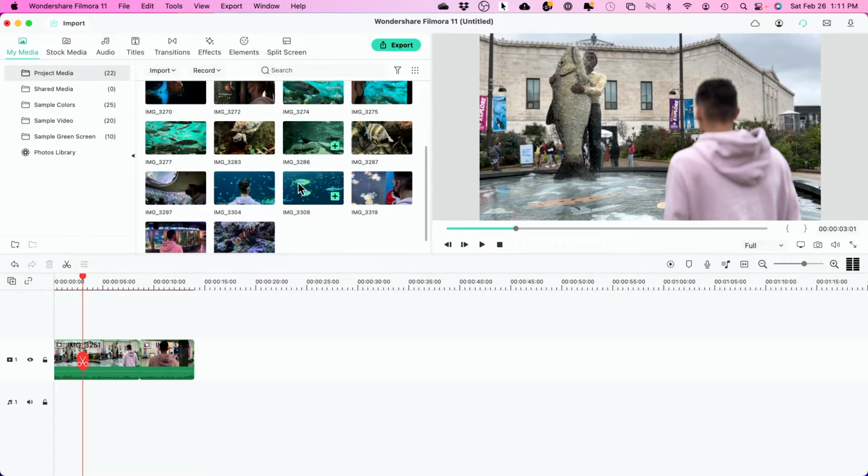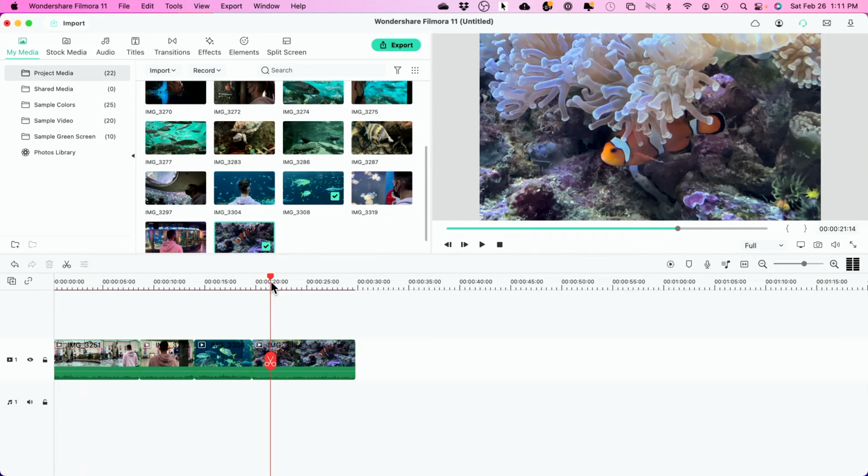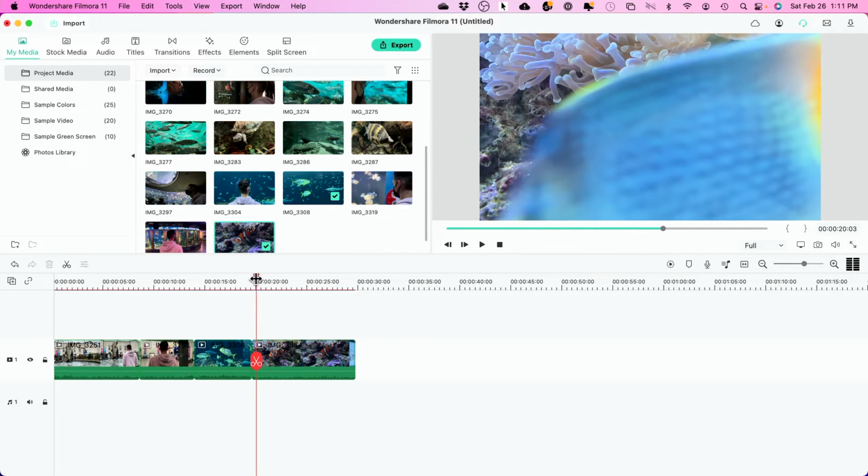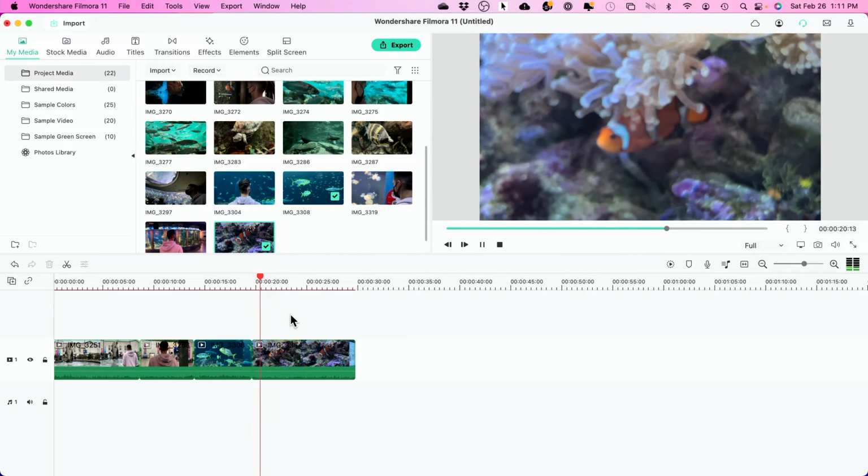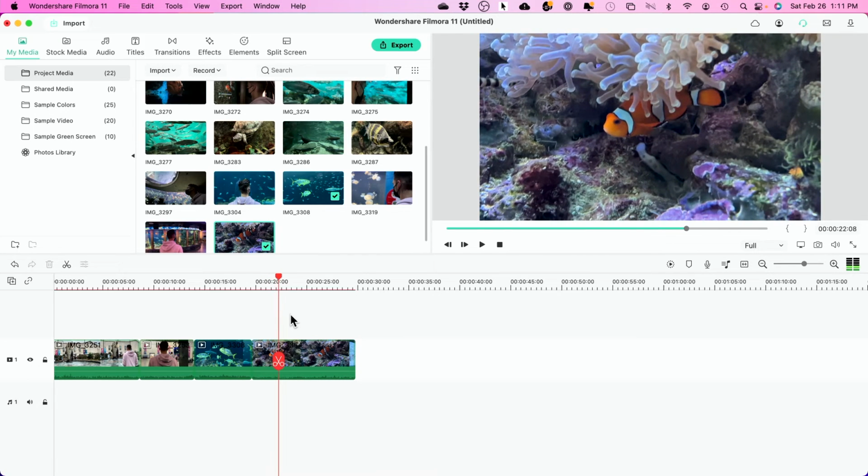What I recommend you do is either grab what you want to use, bring it down here, and just snap them one after another to basically create a simple edit here on the bottom. Now, a couple of things you could do down here in your timeline is a lot of times you want to start a clip a little bit later. So this clip, for example, if I press play, let's say I want to start it here.